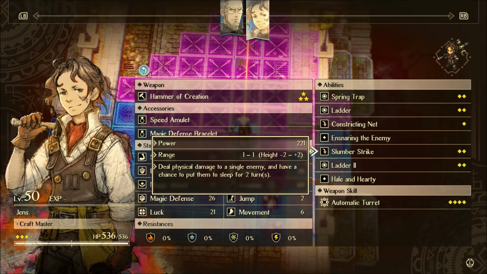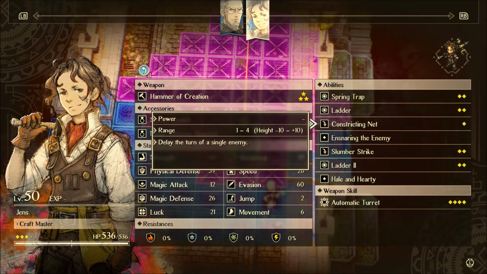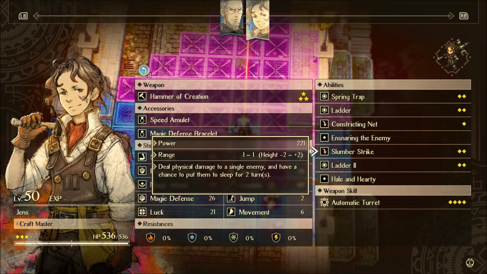So very, very good ability, and that really does go along with Ian's utility, right? He has the ability to do all these kinds of crowd control, keep the enemies away, slow them down, or put them to sleep. It really works well for his theme.